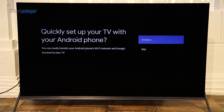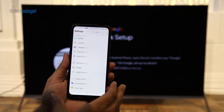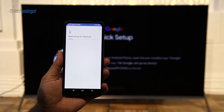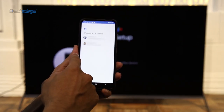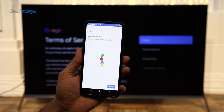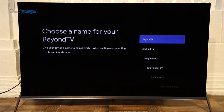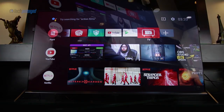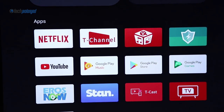Setting up this TV is as easy as any Android smartphone, but even easier if you have an Android phone. Just pick up your phone and set up a nearby device with the Google app. The benefit of this process is that you won't need to type your Google account and password on the TV. Make sure both the phone and TV are on the same network, choose the account, and provide your password on the phone for security. This is the home screen of the TCL P8S — completely stock Android TV, no additional TCL software — running the latest Android 9 Pie operating system.